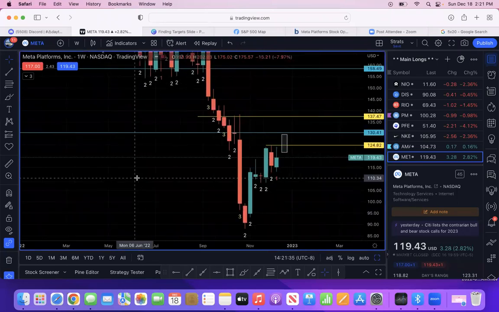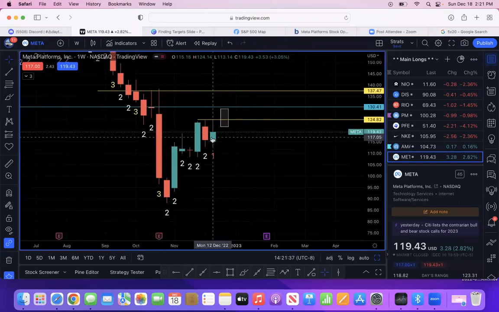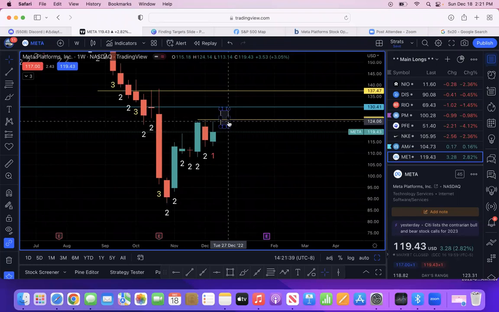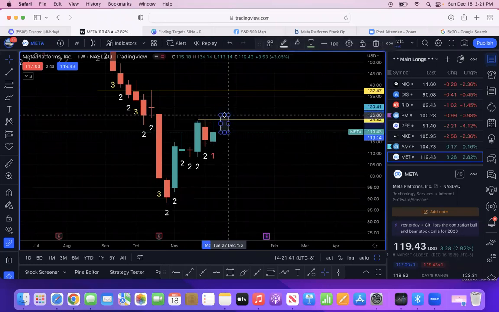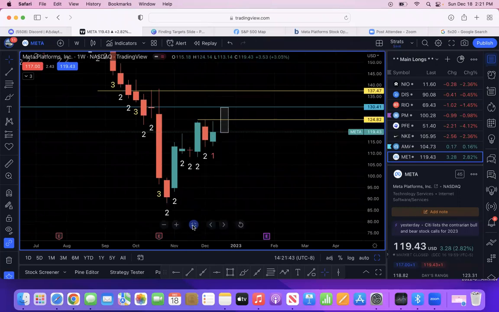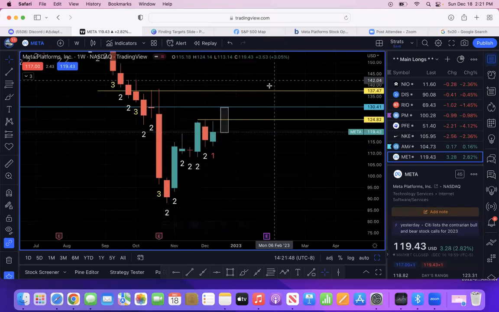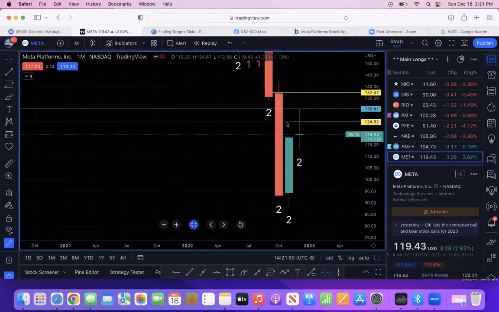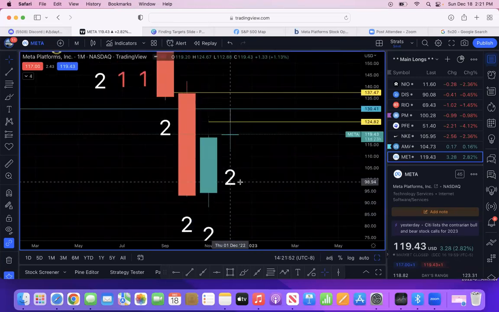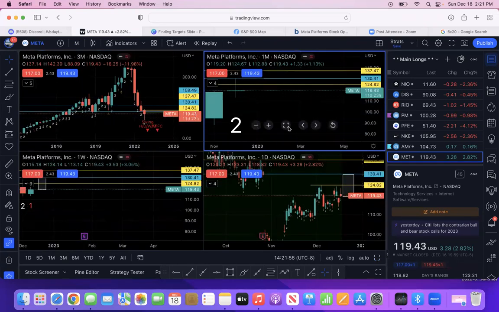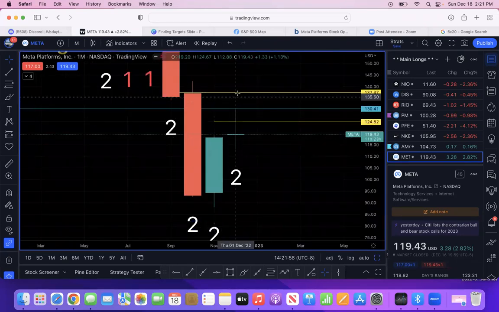But again, look at this weekly 2-1 week. If we go 2-1-2, that would be nice. And we could, boom, hit our target there on the month. And the reason I'm expecting that to happen is because we are already playing out an actionable signal on the month. So that weekly setup is just going to put this monthly into force, and hopefully make it move up to target.